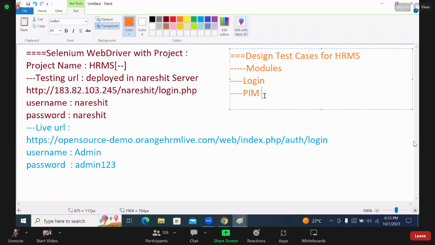While preparing test cases for these two modules, you may get a doubt: do test scenarios need to be prepared or not?